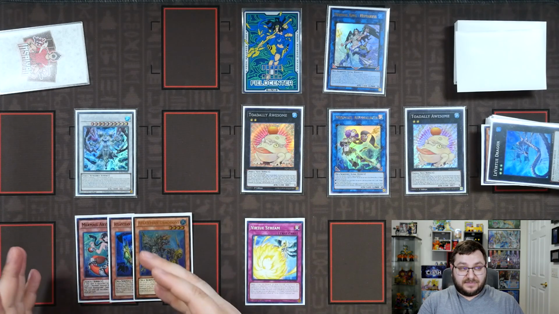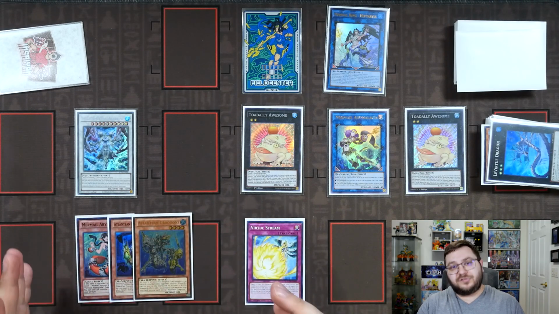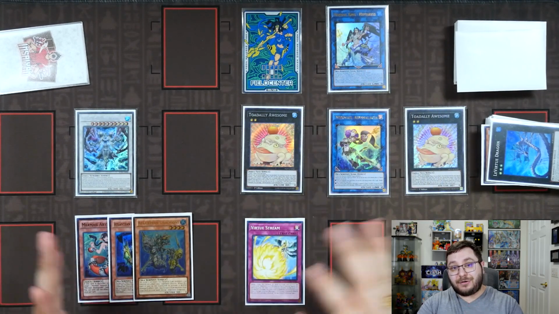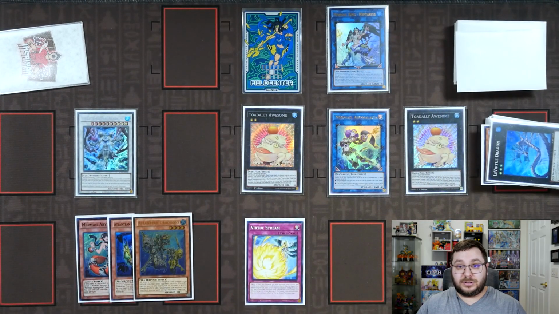Now once again, this leaves us with, I believe, 6 cards now in our hand, and we have guaranteed follow-up, guaranteed negates, guaranteed protection. It's just absolutely absurd.